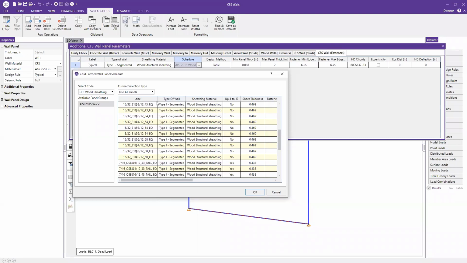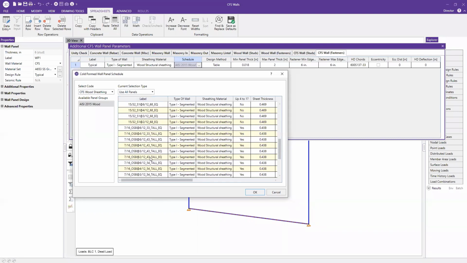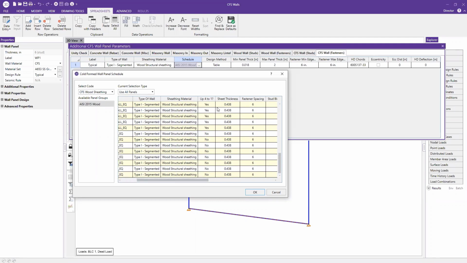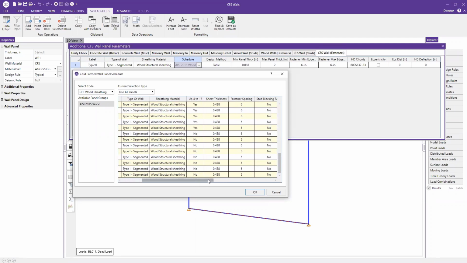That's another piece. Let's see if I have an example of that. There are some ones that actually call out that you have to be at that thickness. So it's not just an optional minimum, it's an actual must be. That's something to look out for. So you can see the sheathing material is listed here. 4:1 says yes or no. Can you get up to 4:1? If it's not, it's going to be a 2:1. That's how the code reads there.